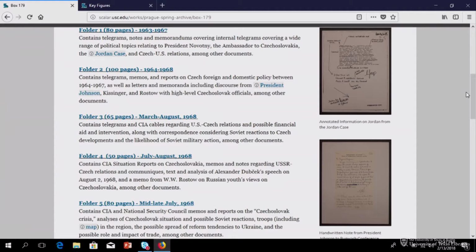And did you do some editing on those to standardize them? But they basically, I said, just summarize what's in there, what time period, what kinds of materials, so that people can see. And the beauty of that is, if you're just interested in the Soviet invasion, then you can go to the folder on the Soviet invasion. Or if you're just interested in the reactions after the Soviet invasion, which happened in August of '68, you can go to the reactions. So these I think are really nice for researchers and students in the classroom, actually.